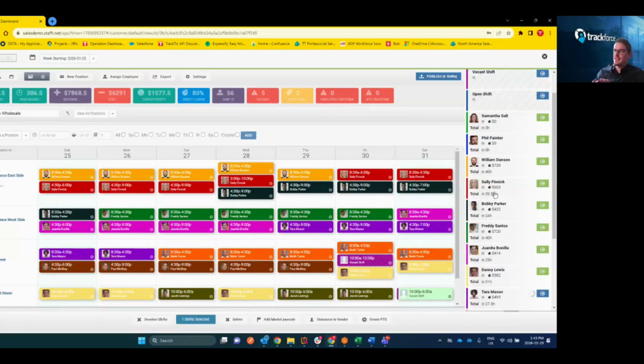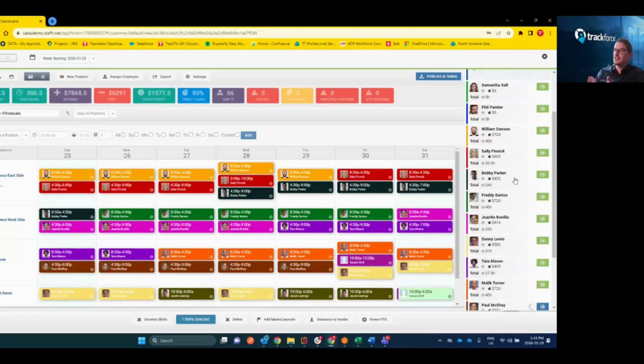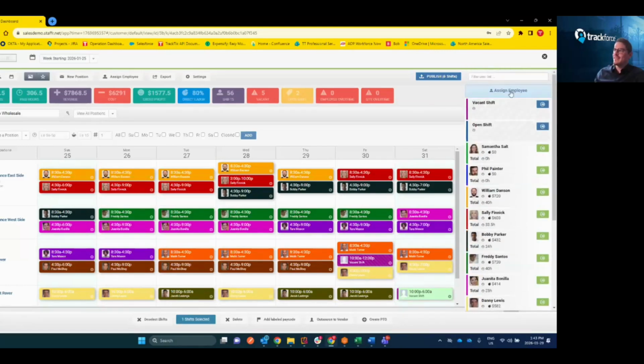It's showing me how many hours they currently have on the schedule, how much their current earnings are. And I don't think it has any hidden employees yet, but I would be able to see that here. So it would let me know anyone that was excluded because maybe they are currently at overtime, for example, or they're not available to work for the day that I'm looking to fill the shift for. There's multiple different scenarios that would cause somebody to be excluded, but this would be the other part of the system where you'd be able to see that information.